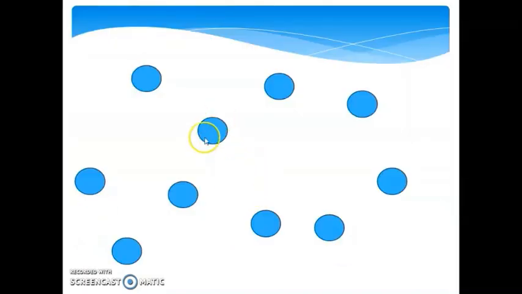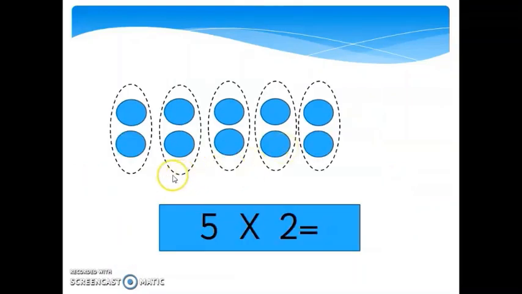As you can see, we have different number of circles in front of us. Dear students, let us count how many circles we have. 1, 2, 3, 4, 5, 6, 7, 8, 9, 10. And to do the multiplication with these circles, these pictorial representations, we'll sort these circles and put them in sets of 2's. There you go.